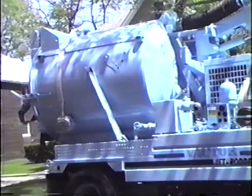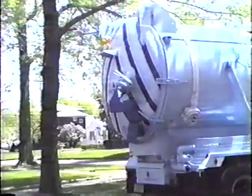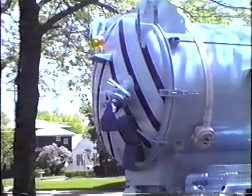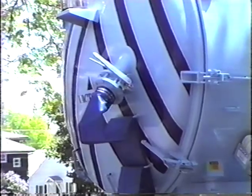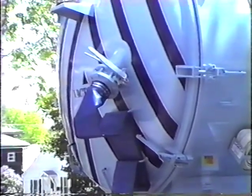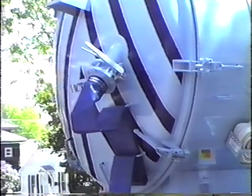At all times during operation of the Vector Jet Rotter sewer cleaning systems, the operator must pay attention to the debris box's flow control indicator, which illustrates the level of debris in the unit's debris body. The operator must never overfill the debris chamber with water and debris, as an overfill situation will cause waste material to pass through the unit's air conveying system and out into the atmosphere. To allow for longer sewer cleaning activity before dumping, a drain system is provided on the back door of the debris box. By simply unfurling the drain hose, water collected in the debris chamber can be permitted to drain back down into the manhole.